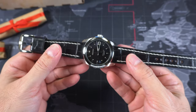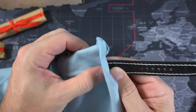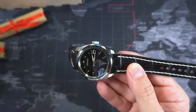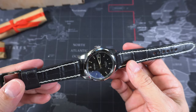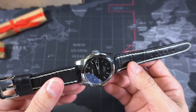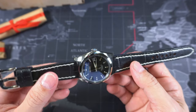Bingo! On my SARB033. Oh, I gotta give it a little bit more of a wipe. Oh, yeah. Look at that. Oh my gosh, would you just look at that? It looks so spectacular. Now, he did make this watch band sizable for my wrist. I do believe you can custom make the lengths and such.